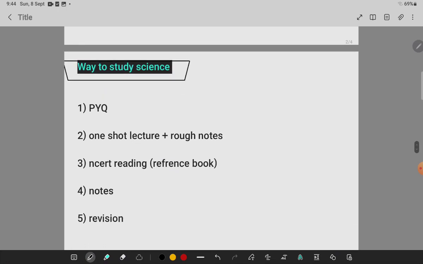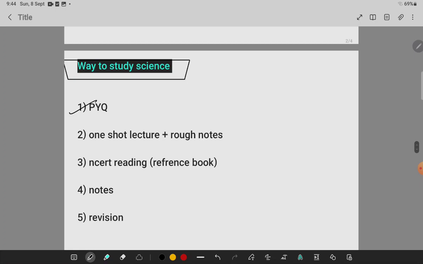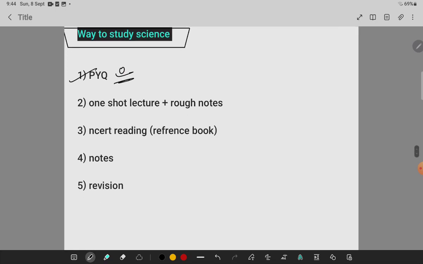Okay, so first of all, find out the PYQ, which previous year questions have been asked recently in the 5-year question papers. If one question is asked frequently, you have to do that question twice, thrice, even four times, because it is a surety that this year also that question is going to be asked. So first of all, find out the PYQ. Then you will be ensured that this type of question can be asked in my exam from this topic.